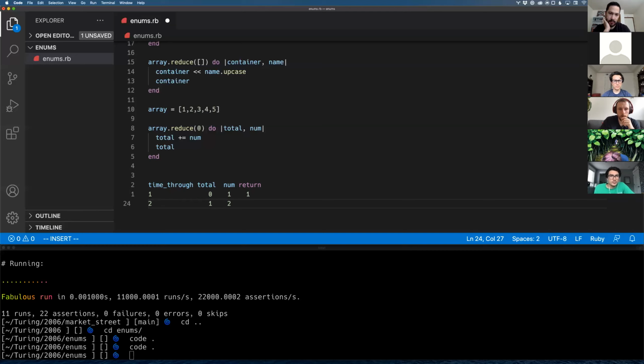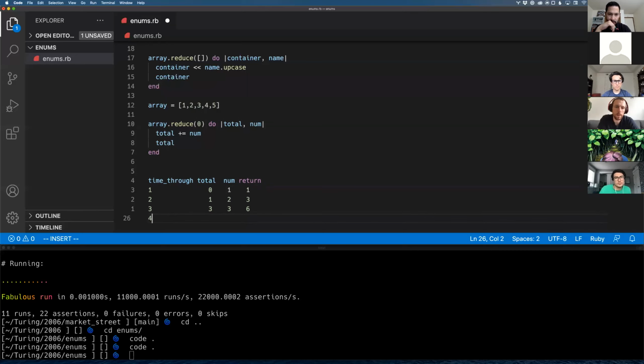And when we add that, we're doing num plus the total, so the return value is going to be 3. And the third time through, total is going to be 3. The number we're on is going to be 3. And this time, the return value is going to be 6 because 3 plus 3 equals 6.